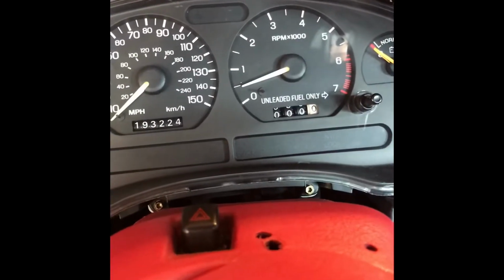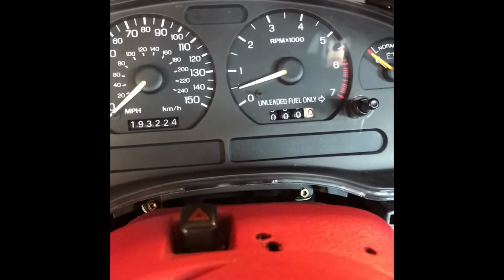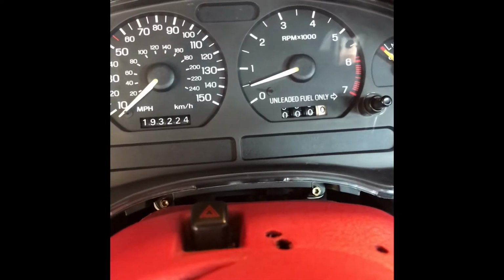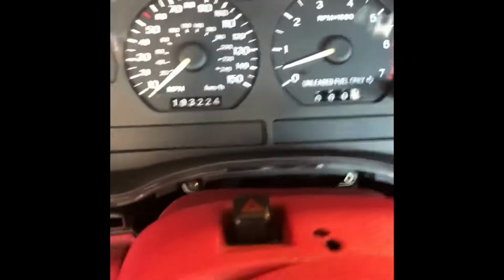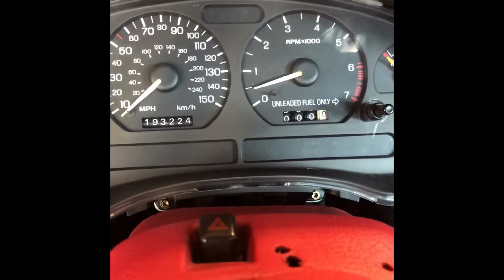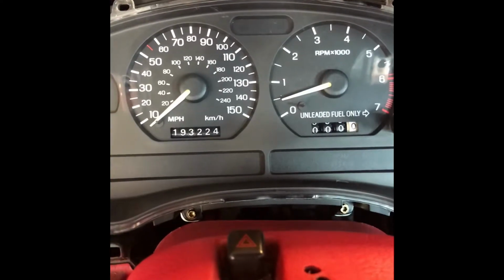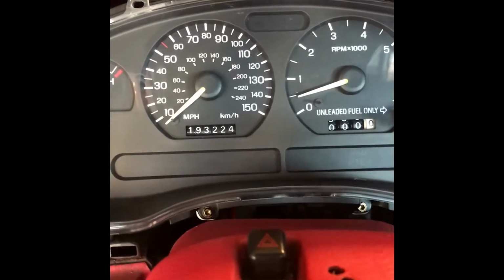The tachometer did not work on this new cluster, but what I did is swapped out the old tach, and I'm running an aftermarket ignition system, MSD, and it has a dedicated tachometer wire to run an aftermarket tach. So what I did is I ran that wire from the MSD to the tachometer wire on the instrument cluster. So now I can get it to start. Well, of course the car starts, but I can get the tach to read, but it's not reading it correctly.